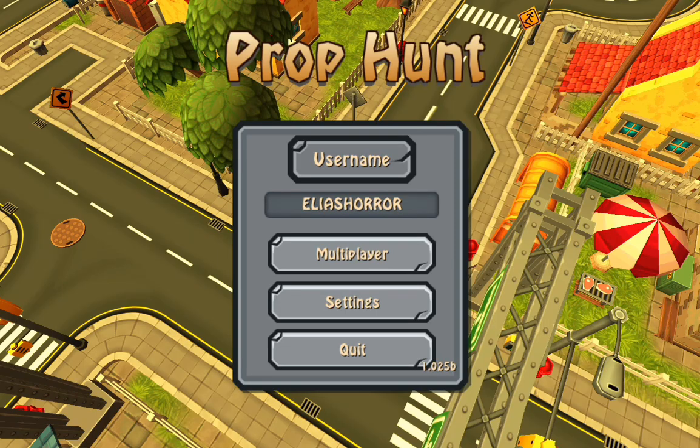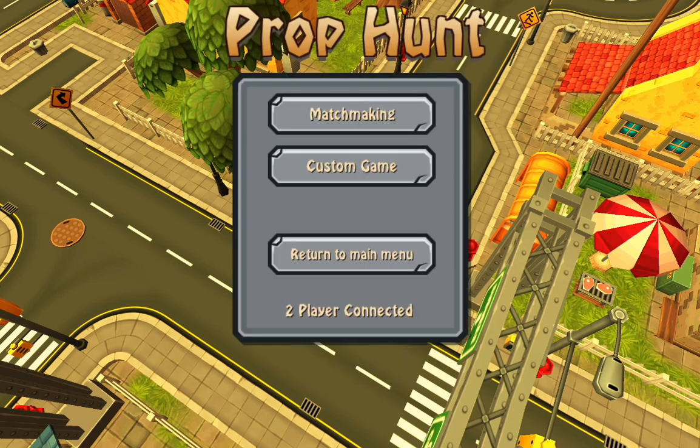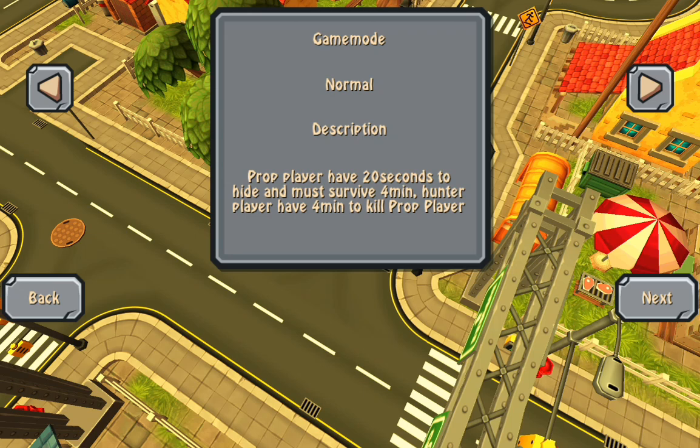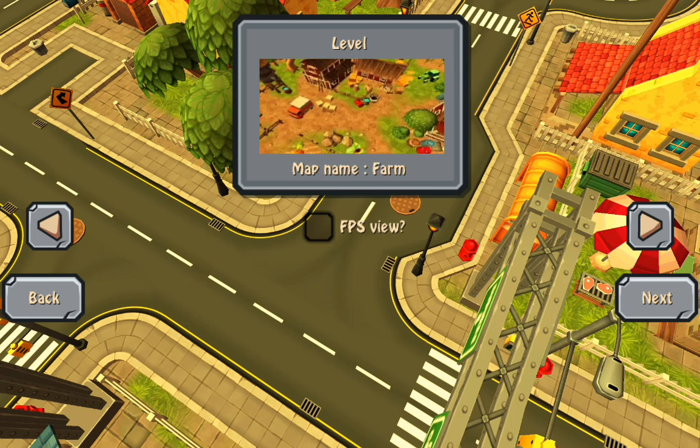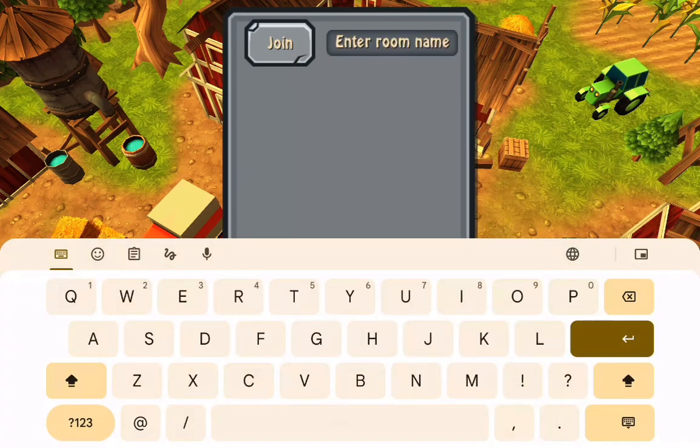What's up, guys? Today, we're going to be playing Prop Hunt Multiplayer Free with my sister. You already know, I said it in the beginning of the video. It's like a prop hunt game. Which mode should we do? Let's just do, I don't know, next, I guess. Let's go farm, how about? Next, loading level. You can go inside the house in each new map or something. I don't really know what that said.